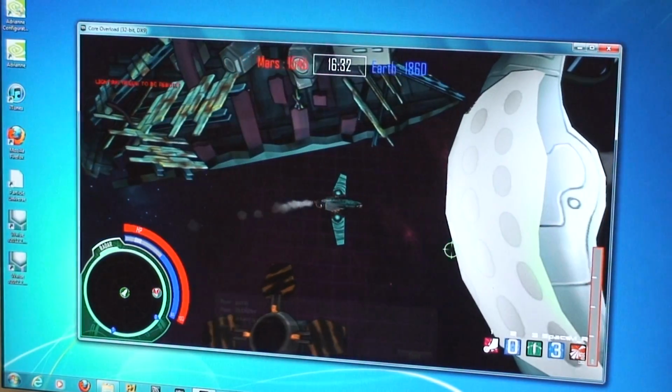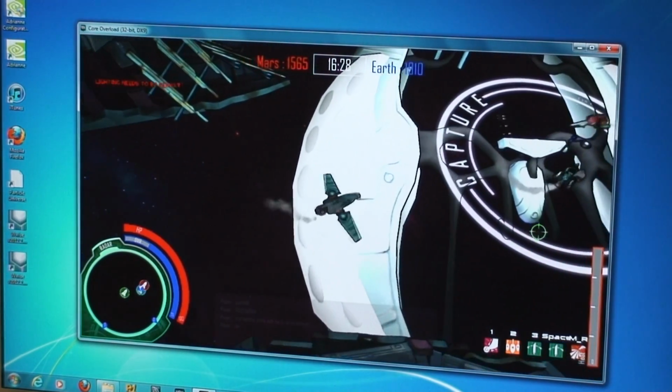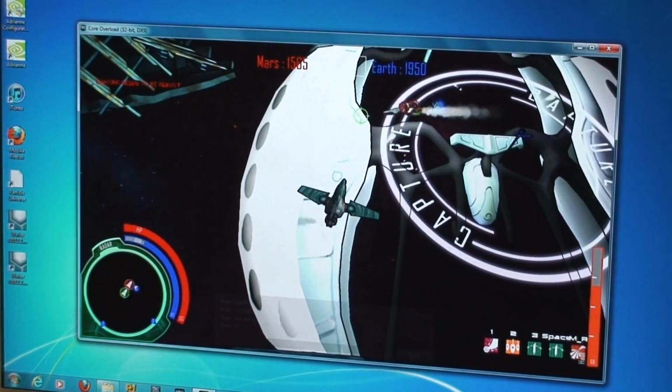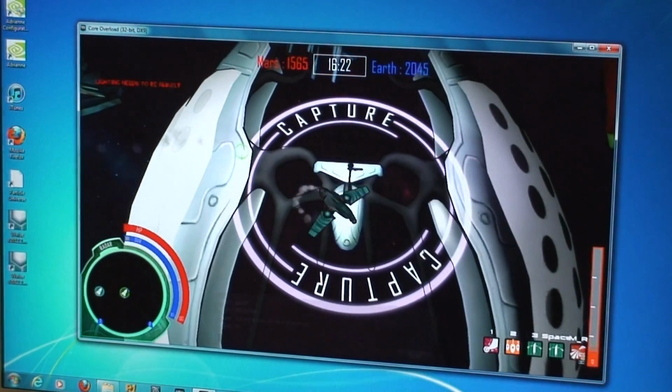Arnold's limping his way back to the fight because this is a very slow chassis. That is way right. I think everybody just died. Oh, there we go. Oh, there's one. So Arnold just blew that guy up really quickly.